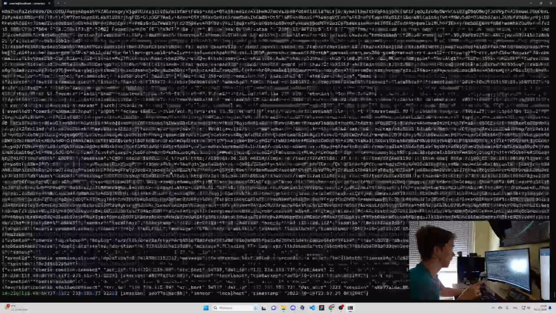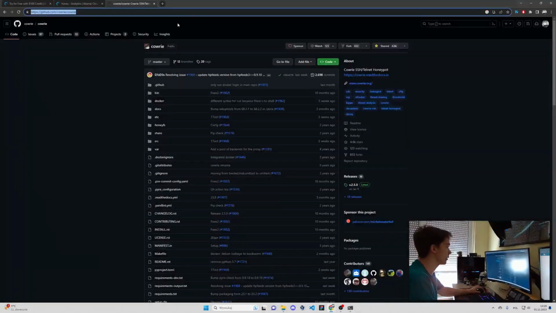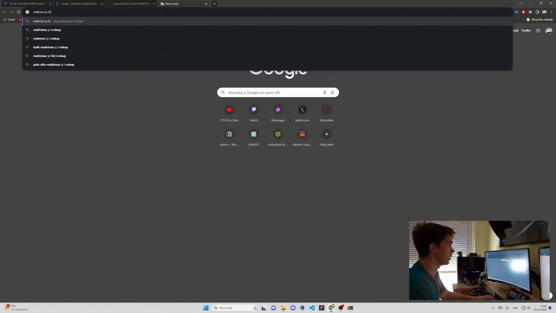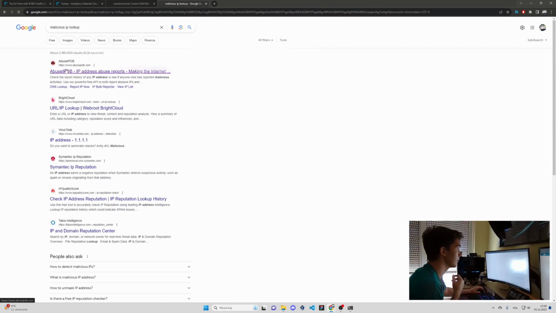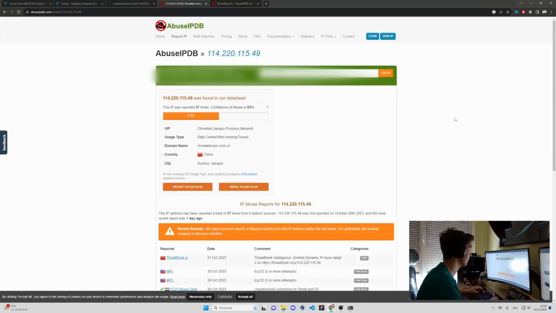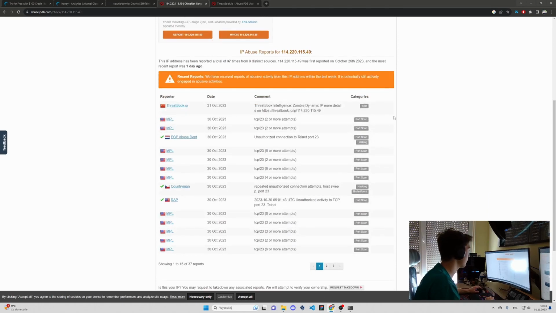One interesting thing that you can do is we can copy this IP. We can go to malicious IP lookup. Let's say this one, one of my favorite websites. Okay, I accidentally leaked my IP, but I will censor it later. So the IP that we spotted in the logs appears to come from China. So apparently this is some Chinese bot that is scanning the internet and looking for easy ways in.